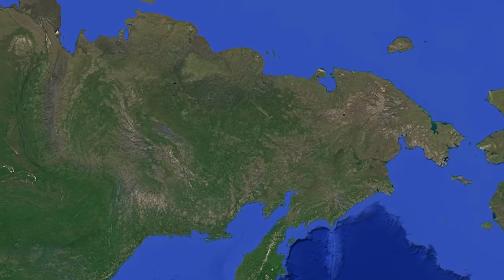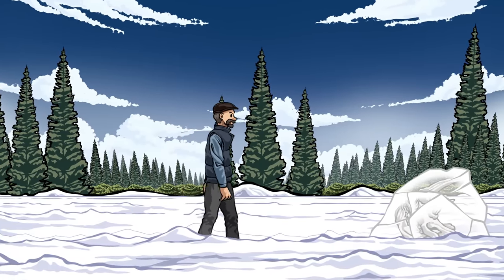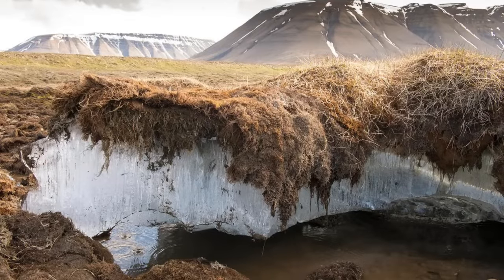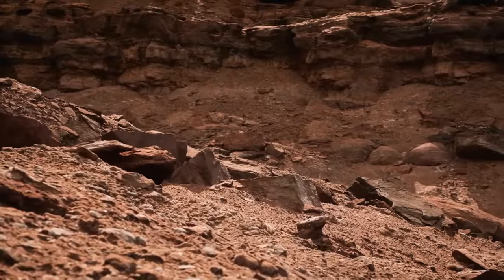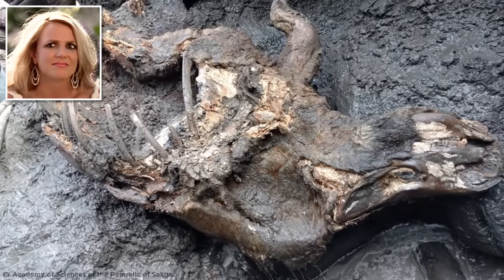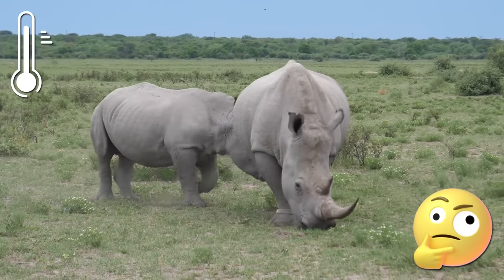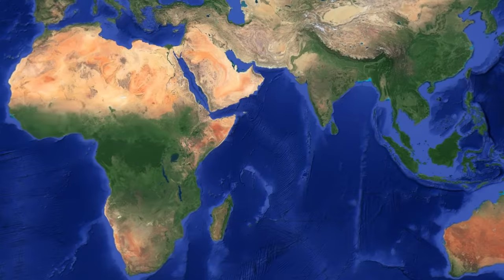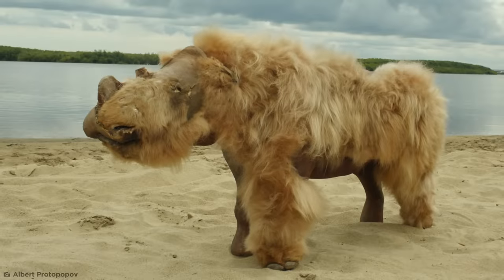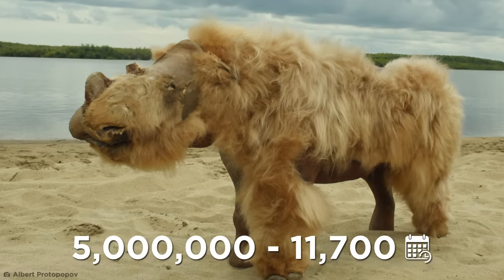Baltic Beast. Back in 2021, over in Siberia, Russia, Alexei Sovin was enjoying a stroll when he spotted something peculiar poking out of the frozen permafrost — ground that's remained completely frozen for several years. At first it looked like a rock, but when Sovin looked closer, he realized it was actually the carcass of a young rhino. This wasn't any normal rhino — it had fur. It turned out to be a woolly rhino, an extinct cousin of modern rhinos that roamed the planet between 5 million and 11,700 years ago.